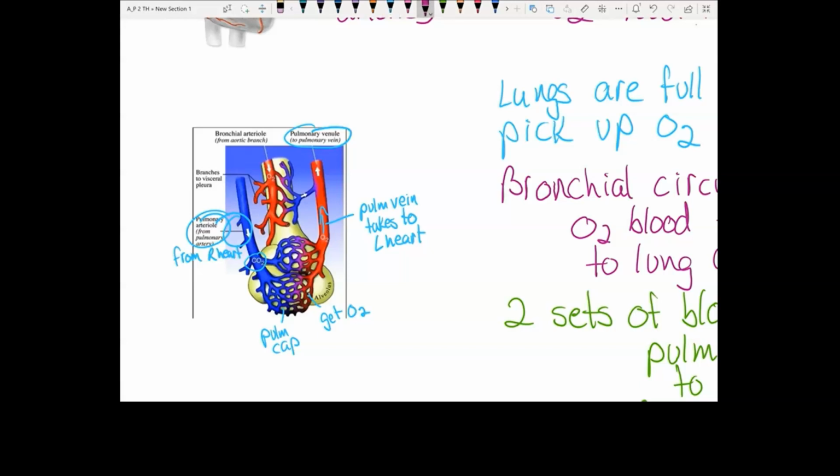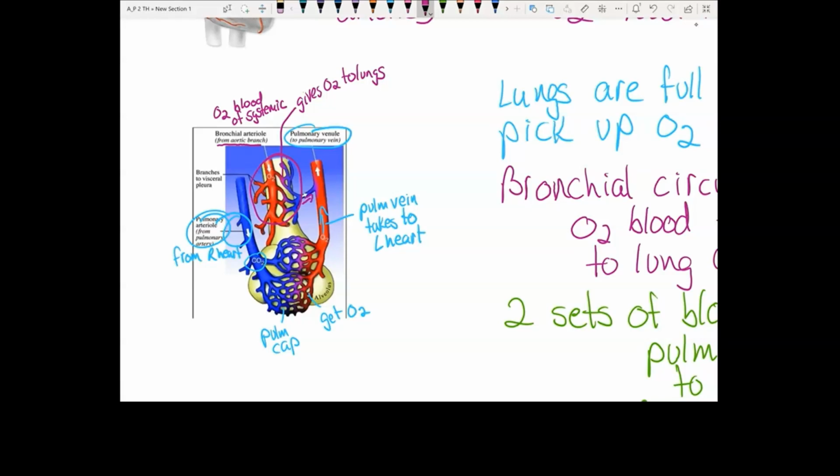Okay, then that other set of blood is right here. Bronchial artery, and notice from the aorta. So this is oxygenated blood of the systemic circuit. It is going to your lungs, and here you can see it gives oxygen to your lungs. And now, normally, systemic circuit blood would go back to the right side of the heart through a vena cava. But notice this, instead, it jumps into that pulmonary vein.